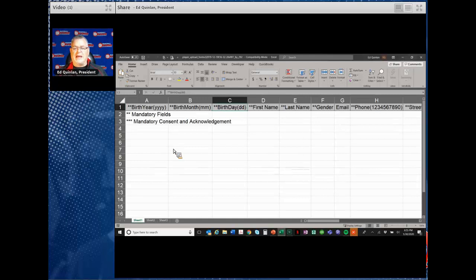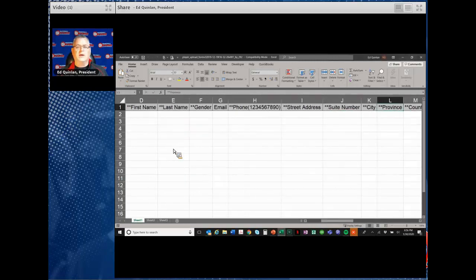But you'll see first name, last name, gender, email is not mandatory, although we're really counting on, under the CASL requirements, people agreeing to receive information from Baseball Ontario, and of course the local. You'll see phone number, street address, city, province, postal code, parents' first name, last name, email consent, privacy policy, dual registration, injury waiver, refund policy, and Rowan's Law. These are all of those waivers that I just previously went through.